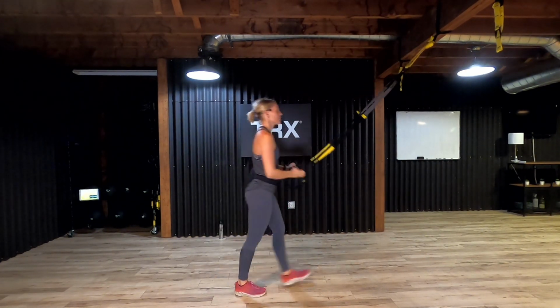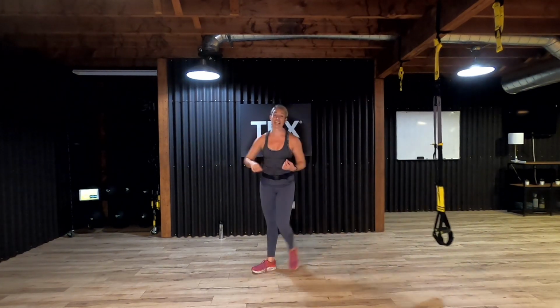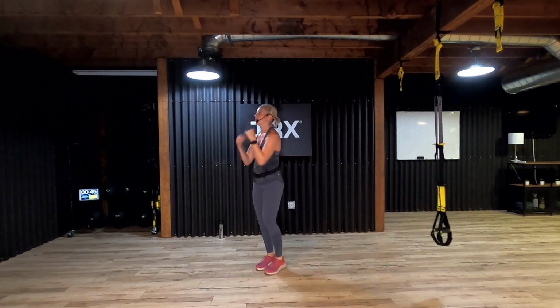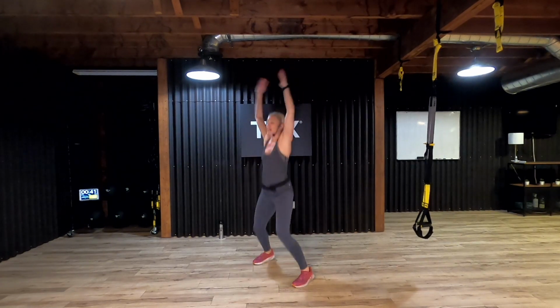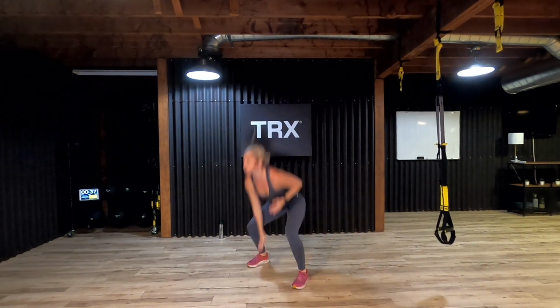And rest. So what we're gonna do with cardio this round is we're gonna combine everything that we've done so far and smoosh it all together. So we're gonna do 4 of everything. 4 jacks, 4 booty jacks to start. Ready, set, go. 4 jacks, 2, 3, 4 booty jacks, 1 jump, 4, jump, 3, jump, 2, jump, 1.